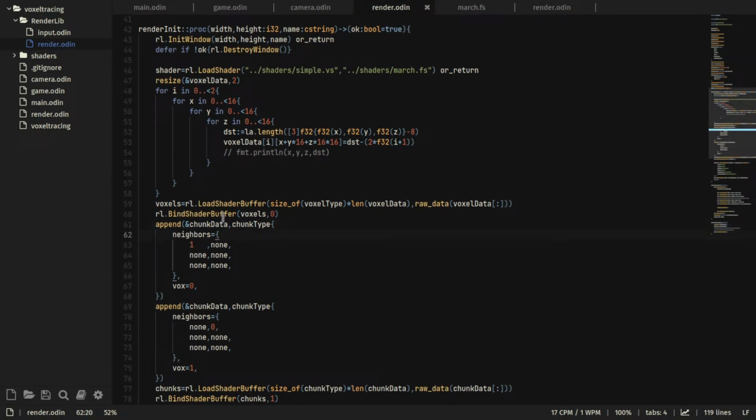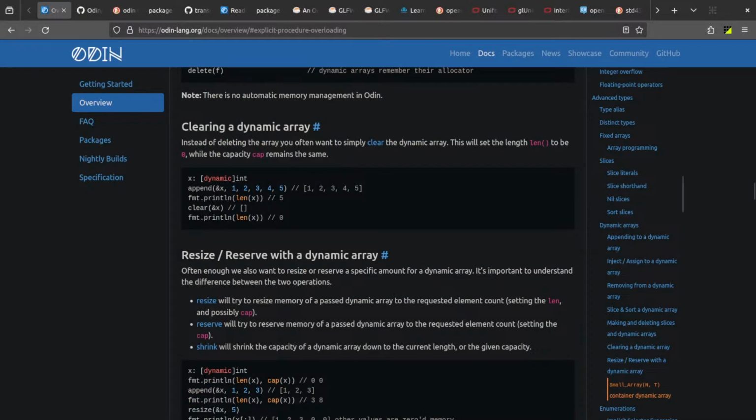I do want to do more complicated things with chunks, because I do want to do a bit of octree stuff. But then, I kind of want to look at if GLSL supports them. I could look at that later.